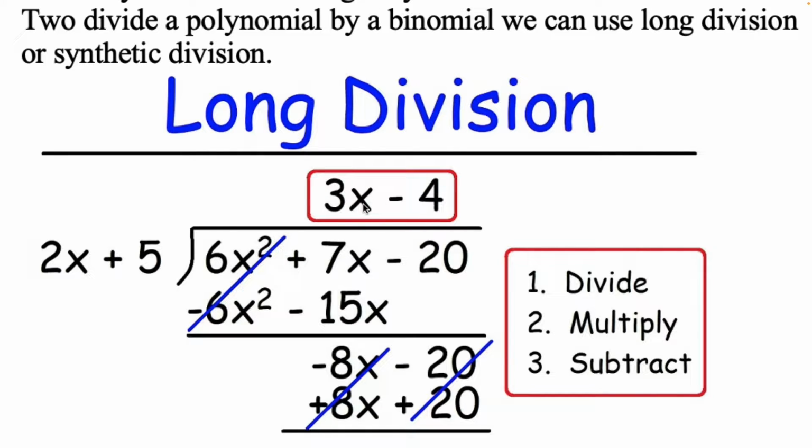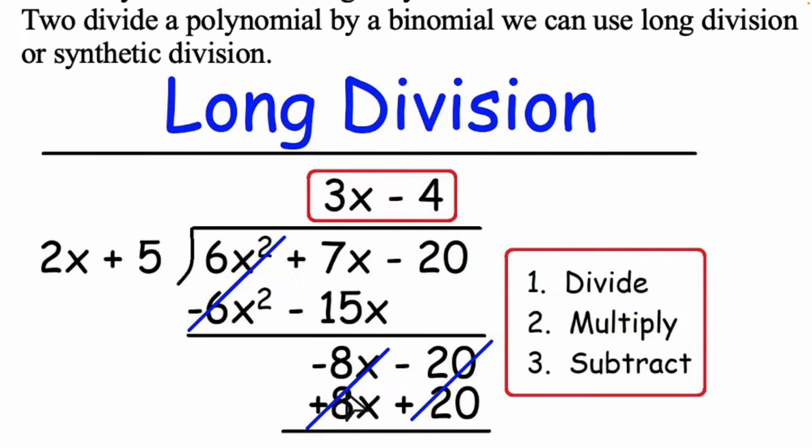So now that I know how to turn this first term into this first term, I multiply. So I get 6x squared right here. And then I also have to multiply 3x by the 5 because that's part of the division that I'm doing. So that's where they have the 15x. And the reason they're saying minus is because you subtract it. That's how long division works. We subtract those pieces. So they applied the negative to both, and then they're kind of adding straight down. So I have 6x squared minus 6x squared, which cancels out, which is what should happen each time. Each one of these steps, you should literally cancel out the one before, or the leading term at that point.